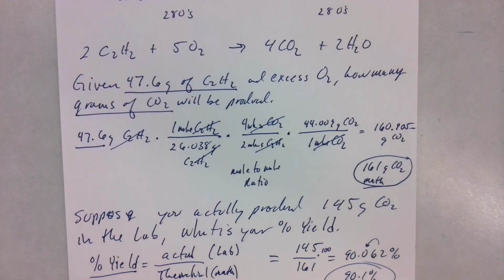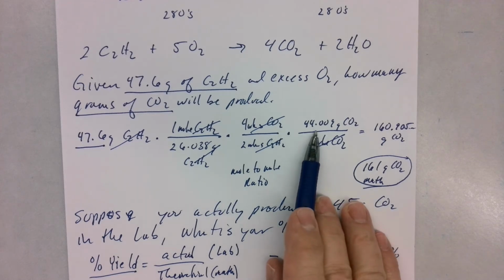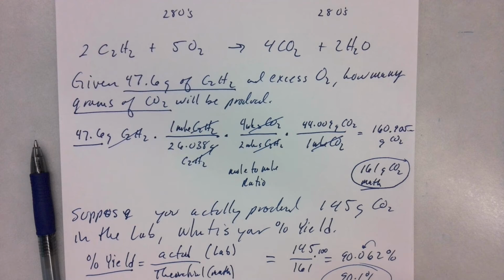Yes? Okay, I might be wrong, but I've done it like 3 times and I keep getting a different number than 44.009. For this? Yeah. Really? Am I doing it right? I didn't do the math. So C is 12.011, right? 12.011 plus 15.999 times 2. I get 44.009. Oh, 999, okay. Gotcha.